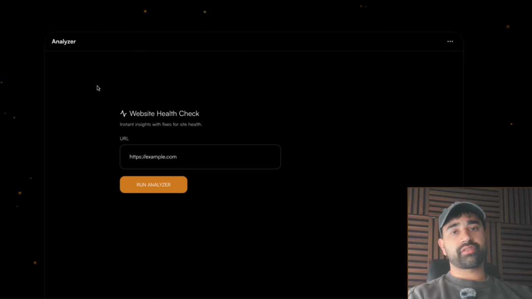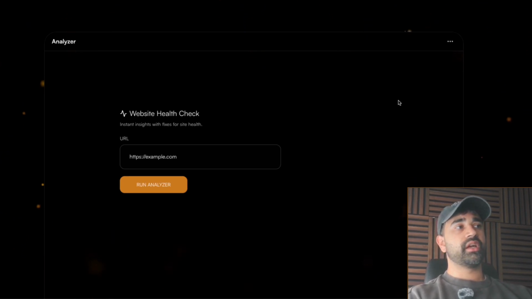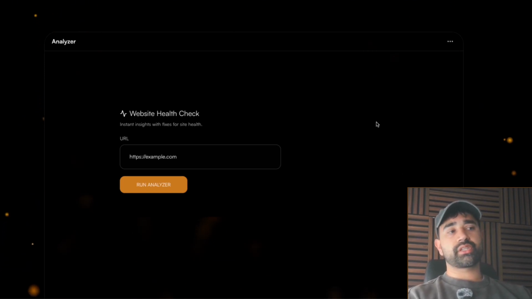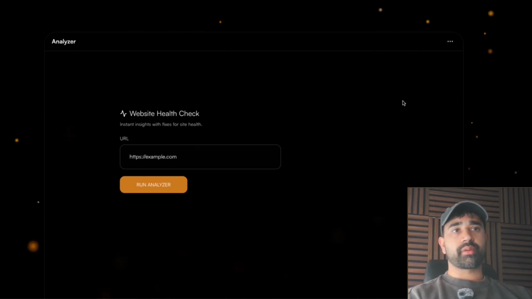Then next we have a website health analyzer. So the health analyzer is very simple. You just put in the URL of the website you want to analyze. It will give you SEO feedback and just different insights about ways you can improve the site. So this is intended just as a quick tool to be able to look at a site, and you can actually export the analysis. It comes out in a really nice report, and you can use that if you want to share the results with anybody.